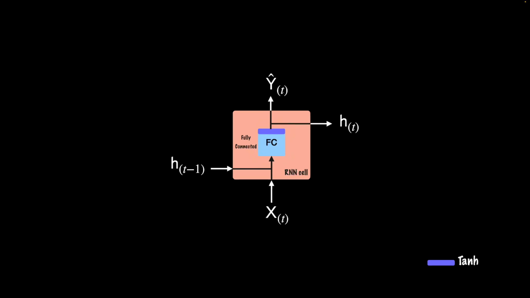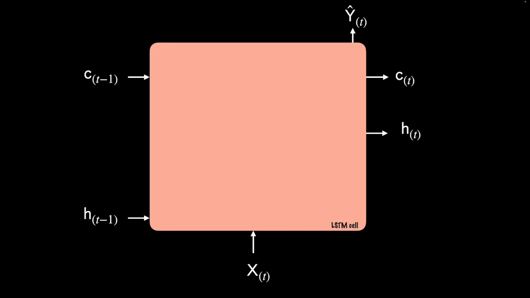To tackle this problem, various types of cells, such as LSTM cells with a long-term memory, have been introduced. The LSTM cell looks exactly like an RNN cell with current input x of t and previous state h of t minus 1, except that it has a new state called c. You can think of h of t as a short-term state and c of t as a long-term state. The key idea is that the network can learn what to store in the long-term state, what to throw away, and what to read from it.